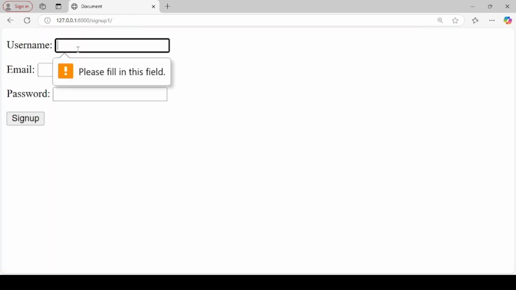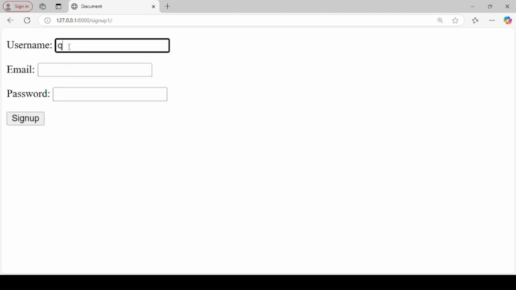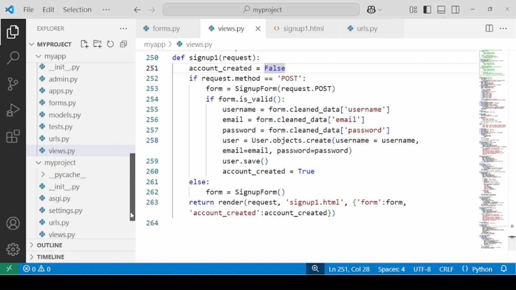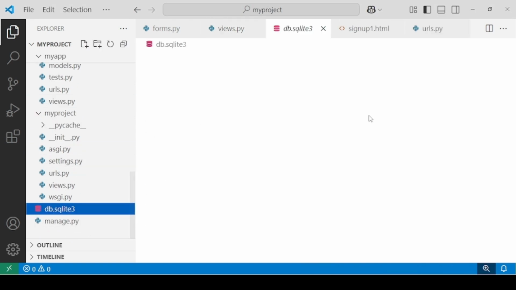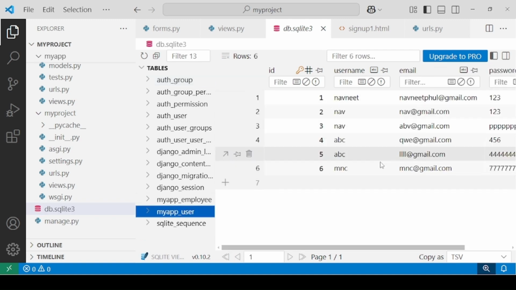Okay, so we are going to have some cleaned data, and some password, some email, and then some password. Okay, let's click on sign up. We got an account created successfully. You can also check the result to verify. By opening the user table, you can see that the last data is inserted.